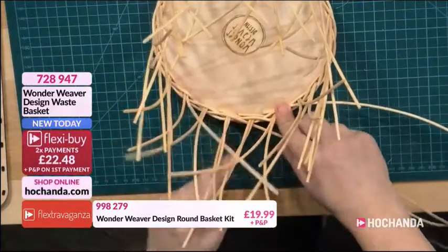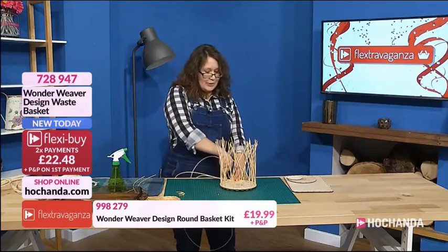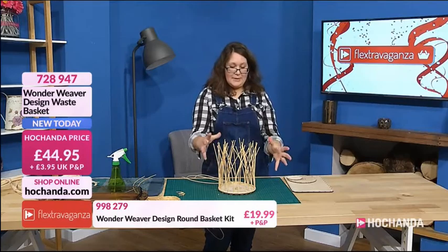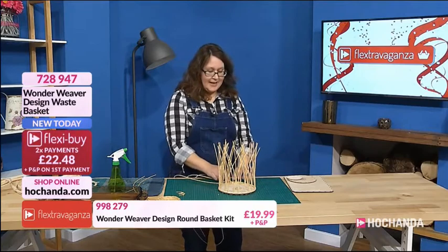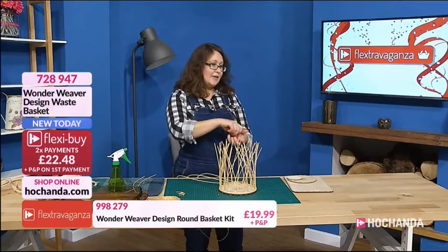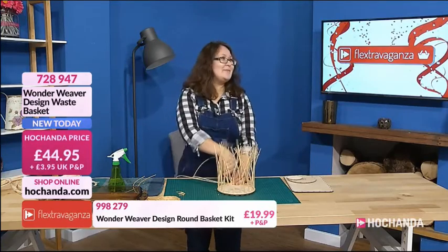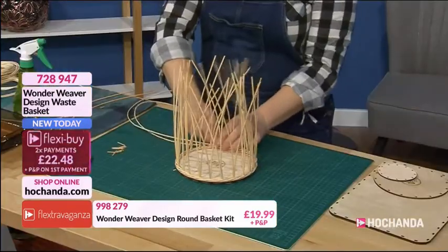I absolutely love it. Out of curiosity, what's the biggest thing that you've ever woven? I normally don't weave big things, but for this Halloween, I made a huge pumpkin. It was this big. It was a lantern. It had an orange dyed cane. Nice. It was actually the largest piece, and it had a lid, so you could take off the lid, hide fairy lights inside, and put the lid back on. Very talented. It was beautiful. Very clever. It was very popular this year. Yeah, I bet. Pumpkin lanterns.